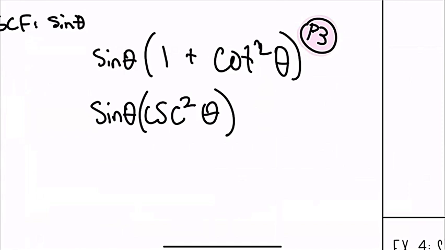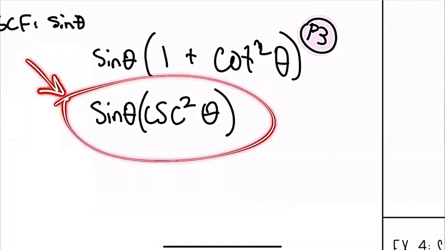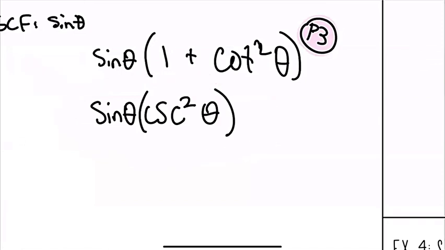Now I want to simplify. I no longer have a plus sign, right? I'm done with the plus signs. Once your plus signs are gone or your minus signs are gone, when your signs are gone, everything's just being multiplied or divided. Then you can just apply R's and Q's, so reciprocals and quotients, because those don't have any plus or minus signs. And that's normally what you're going to do, is just turn everything into sine and cosine, so it's easier to simplify.